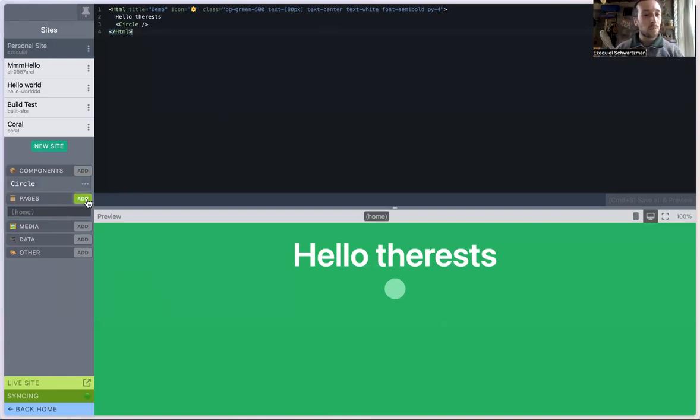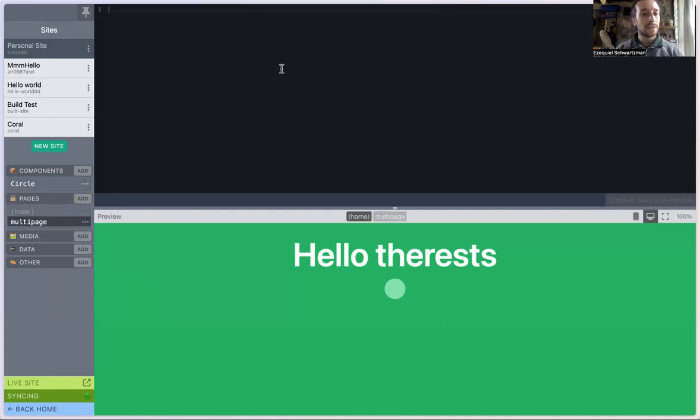Something else, we can add a multi-page. This is a special page that allows you to create multiple pages. In order to accomplish this, it requires a little bit of code, but in the future there might be a UI for all this. Let's say you want a page that takes some configuration, like if you're creating a blog and you want an independent page for each blog post.